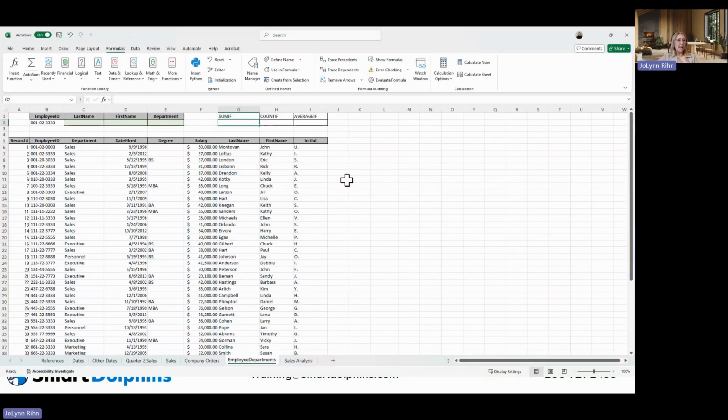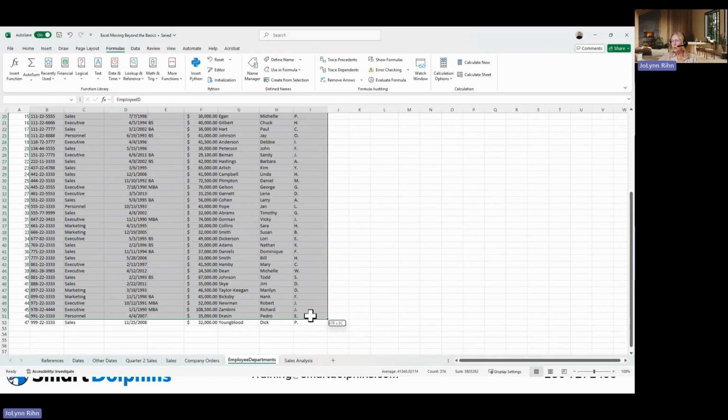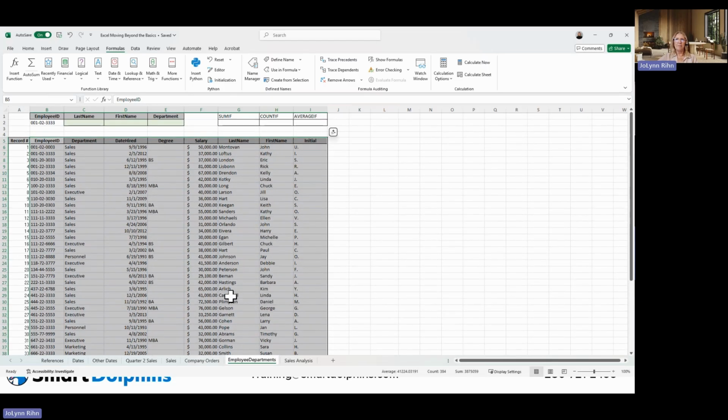Now, before I create that, I'm going to do some named ranges because I don't want to have to select the range of cells every time I do a formula. So what I'm going to do is select B5 through I52, which is the last row of this data. So I'm selecting a range of cells that includes the headings going across the top, because I want to use the headings in the top row to name each column of data. I'm going to do that by going back to the Formulas tab of the ribbon.